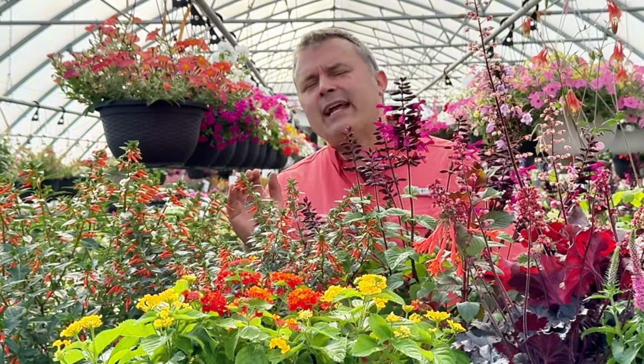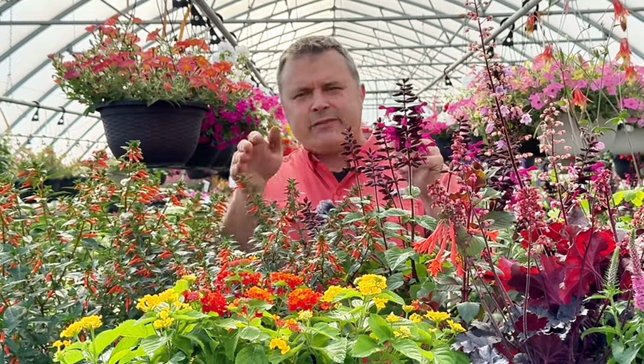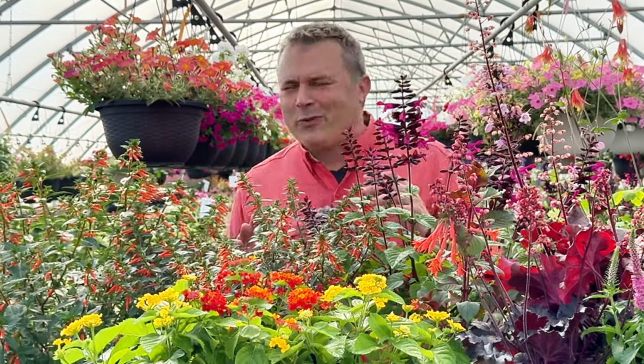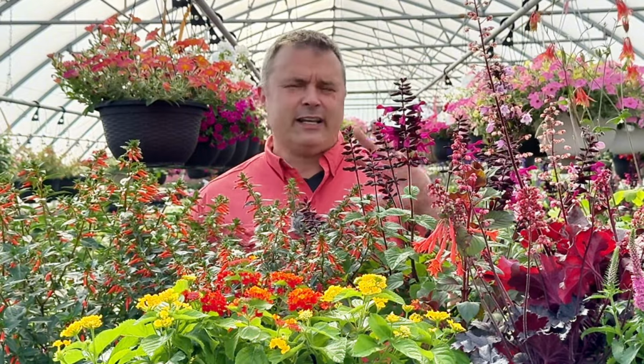And they are both plants where some of the newer cultivars, if you shear them back after they're done flowering, so you get a good flush of flowers, then you just trim them back, like you just turn them back into a little tidy mound again. They usually will rebloom, and it's usually a nice full rebloom. If you don't trim them back, they rebloom, but it's a little more sporadic and it's not quite as tidy looking. So we always encourage people, just give them a quick shear and you don't have to think about it. Just give them like a little haircut and they usually bounce back. So there's some really nice varieties of that.